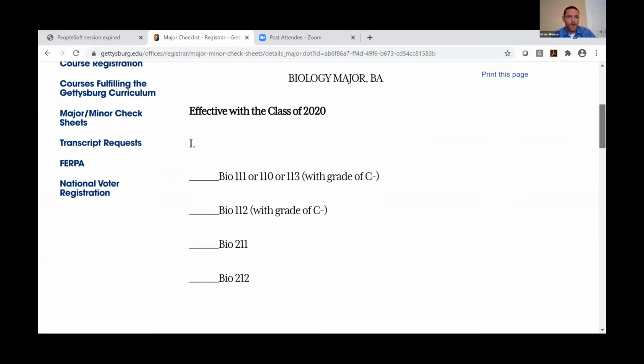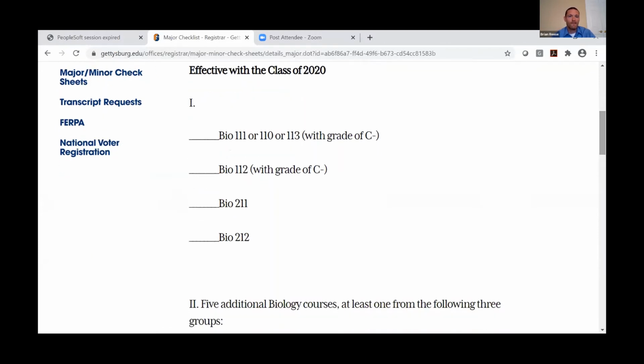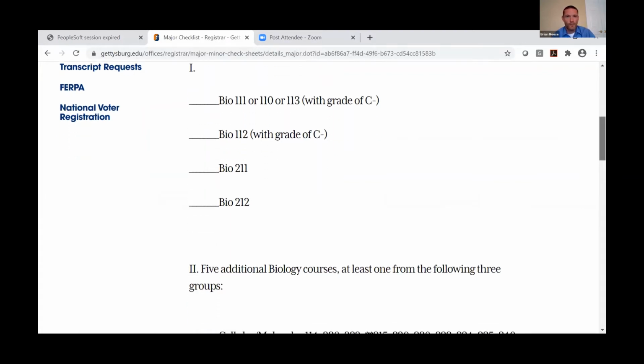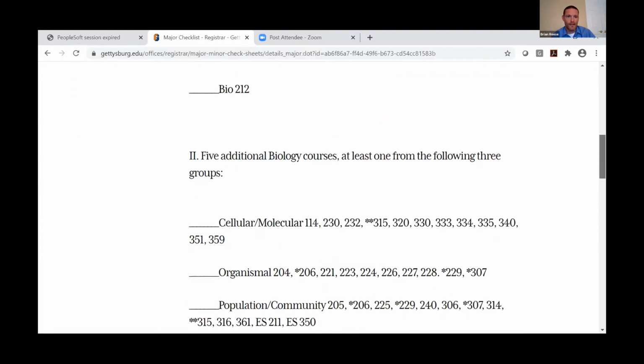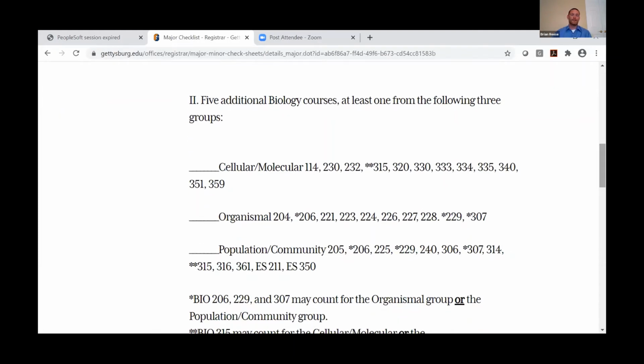Most of our majors usually have a core set of courses that each student needs to take. Usually they're listed at the top of the check sheet, so you can see what courses are your core. And then once you scroll down to start looking at other requirements, you can start to get into some flexibility, where you have an entire course list from which you can select one or two to satisfy the requirement.